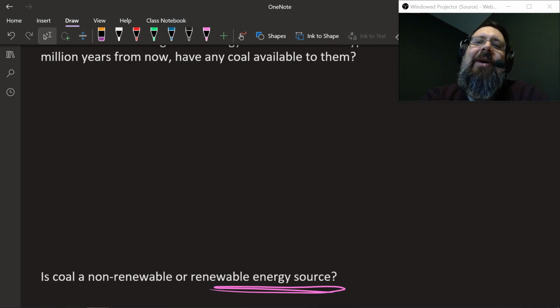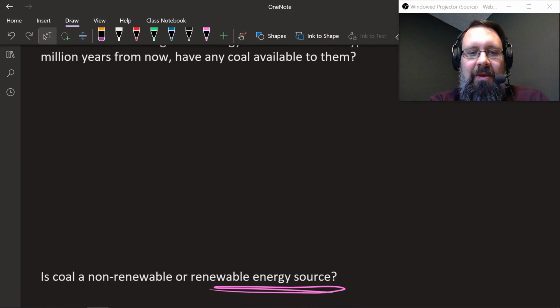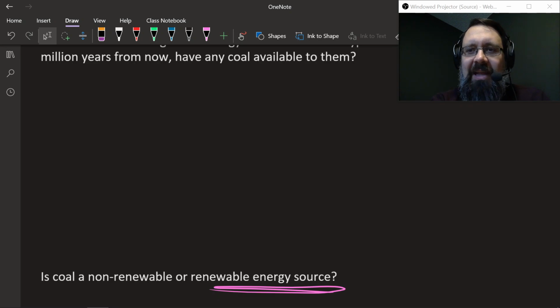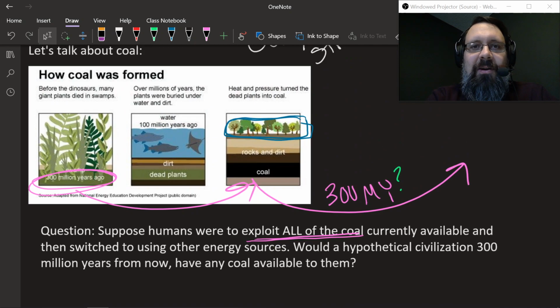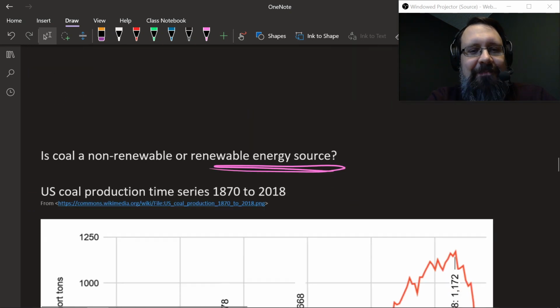Yeah, so that's something cool to think about, right? Depending upon our view of time, the human lifespan is what classifies something as renewable or non-renewable. Coal, technically, over hundreds of millions of years, will replenish, but that is not going to happen in our lifetimes. And so we call it a non-renewable resource. But if you're some millennia-spanning civilization that goes from planet to planet, and every 300 million years you come back to Earth again, yeah, that would be a renewable source. So that's interesting to think about.